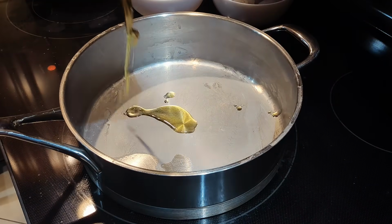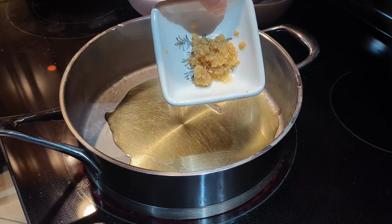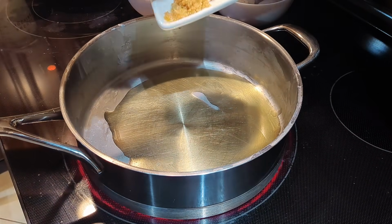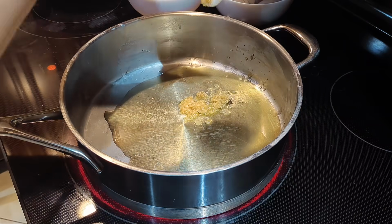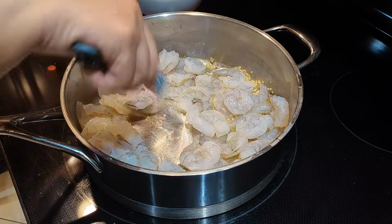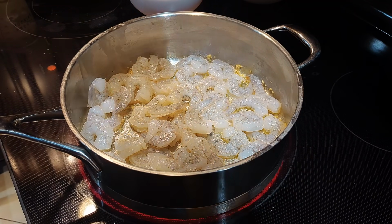In the same pan, we drizzle a little bit of olive oil, and then we go in with about 3 cloves of garlic. We then add the shrimp, and we cook the shrimp about 1 minute per side. Here is where I add a little bit of black pepper and a little bit of salt to taste.